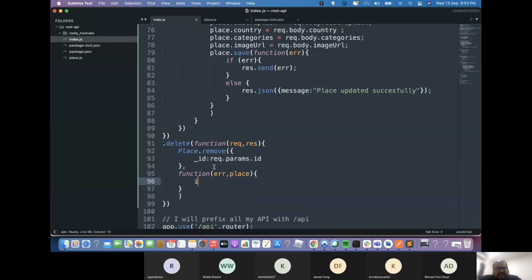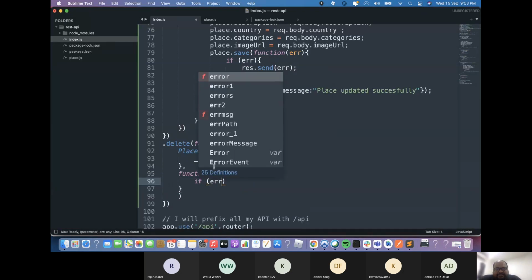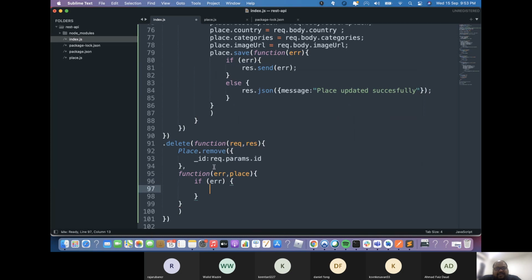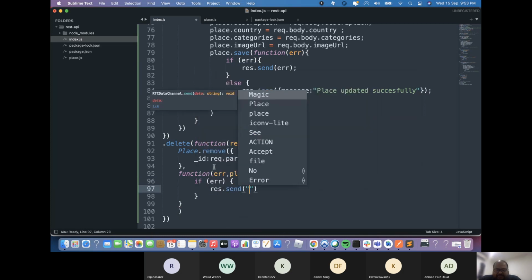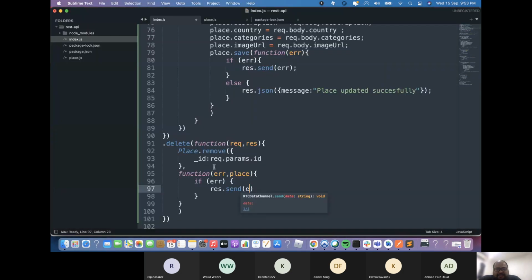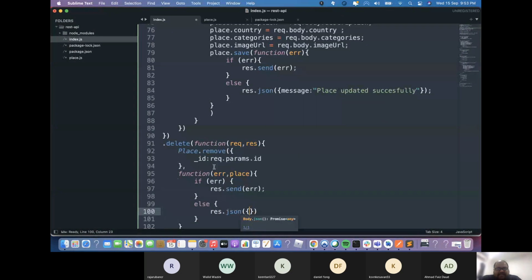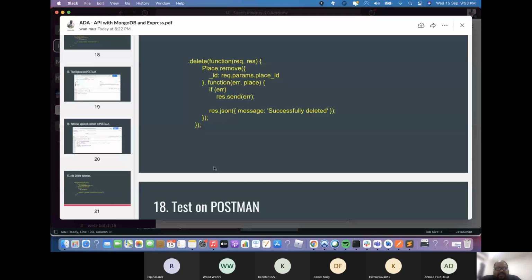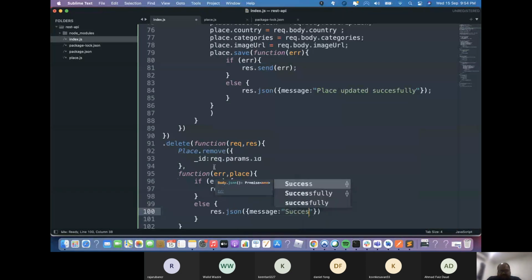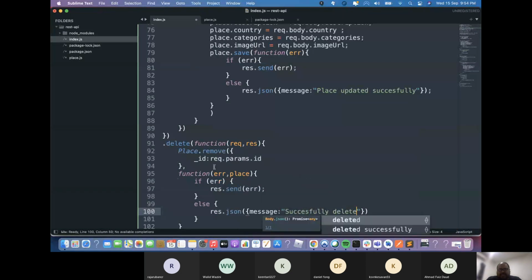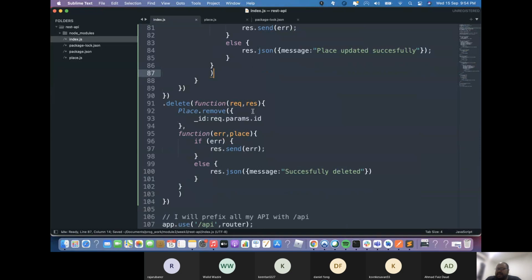Alright, I think if there's an error, you can put something went wrong. So res.send error, if not else res.json, message: successfully deleted.